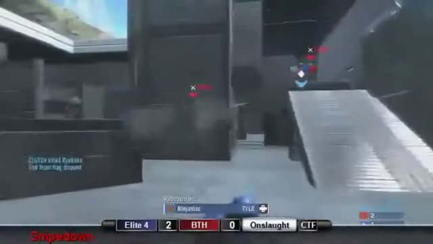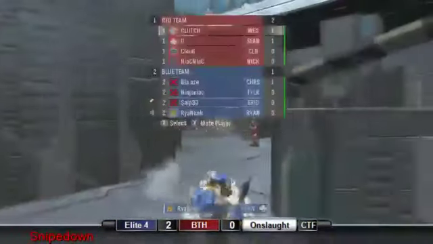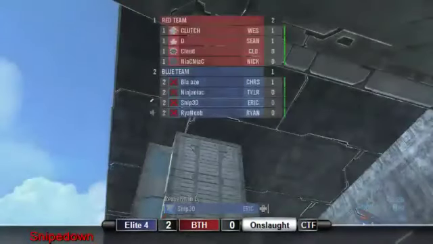We might have a counter flag stop here, yep. We might have a counter cap from BTH here. Cloud, see, that's the thing right there with Cloud. Cloud had health and was in behind them. He just put so much pressure on the other team, and now they have him on spawn. Yes, this is a counter cap for BTH.